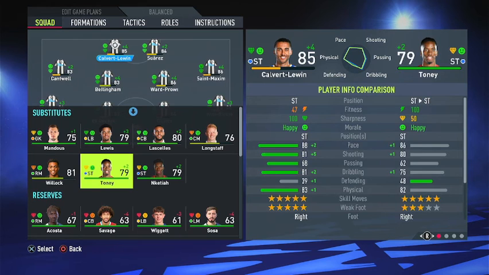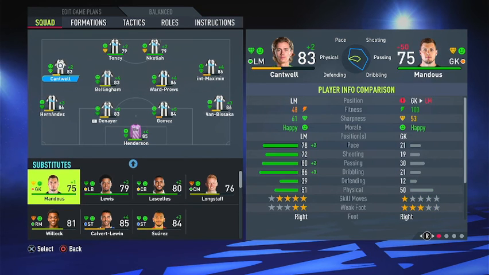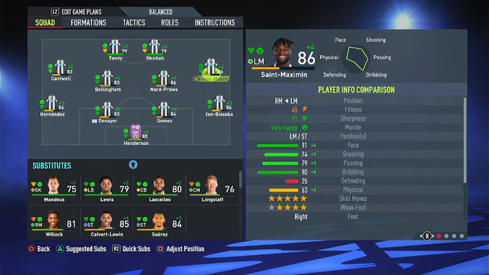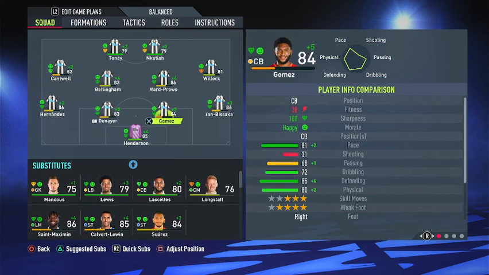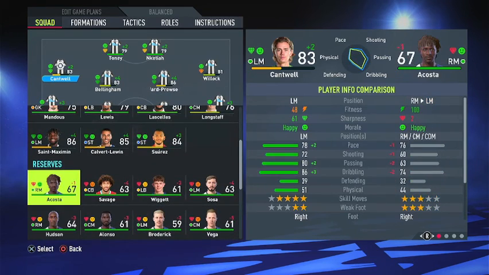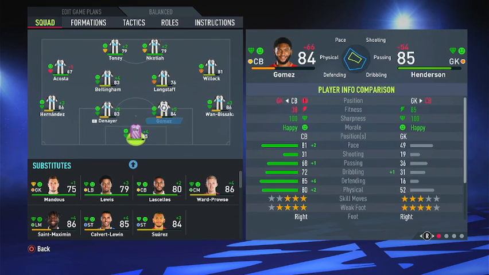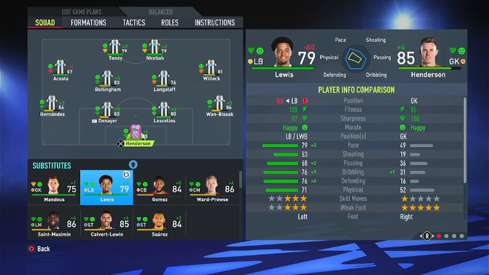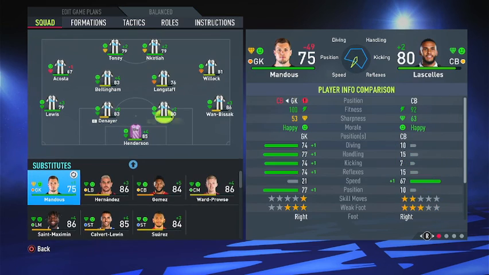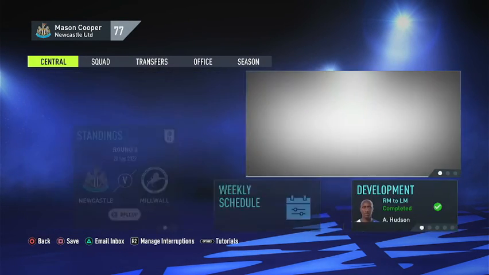But yeah, I am gonna rotate here. I'm actually gonna get a Casa game because I do have an objective that I do want to fulfill. But yeah, this is gonna be a heavily rotated squad because I already won the Carabao Cup, so if I get knocked out this season, I really don't care.